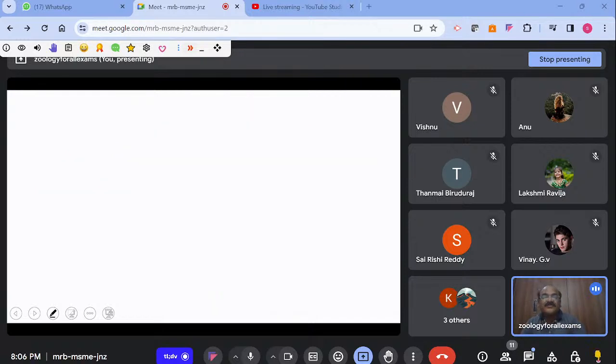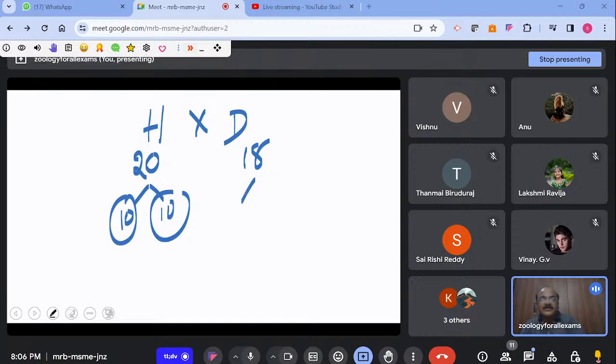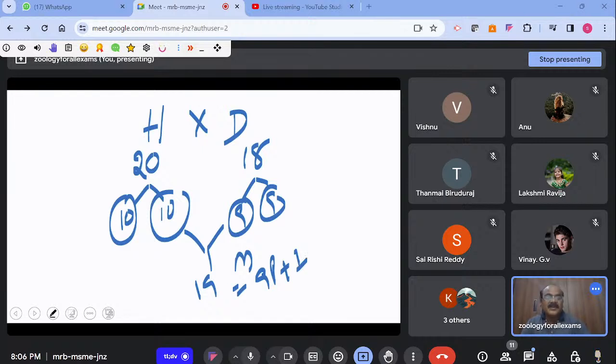But here, in the case of a horse crossed to a donkey, as I said, if one is having 20 chromosomes and the other is having 18 chromosomes, one produces gametes with 10 each and the other produces gametes with 9 each. When they combine, this mule is produced, having 19 chromosomes, where there are 9 pairs and one is left. And it goes for meiosis. The reproductive cells also go for meiosis. In meiosis, pairing takes place. 9 chromosomes pair up and one chromosome is left outside. So what happens? Meiosis will not happen. There is no gametogenesis at all, and this becomes a sterile individual.